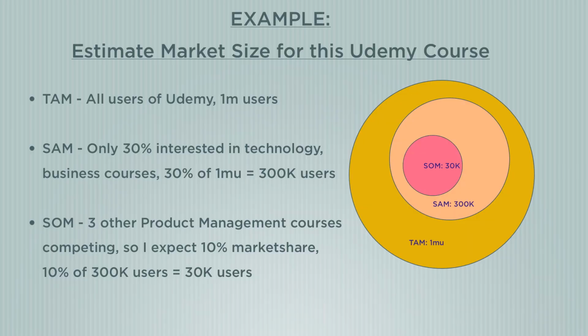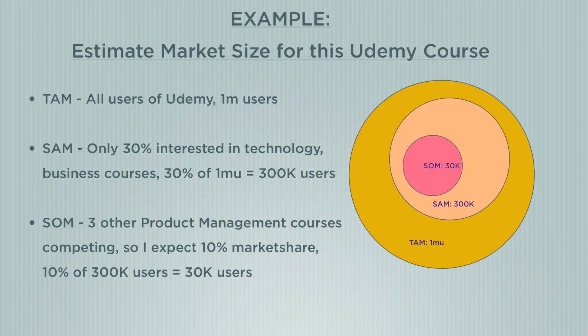And so to explain this top-down TAM and SAM and SOM, I'm just going to simply use one or two examples to illustrate how you use this as a tool and what these terms mean in a realistic example. So let's look at one example. Let's say that I want to estimate the market size for this course that you're now taking, a course on product management. How do I do that using the top-down methodology? Let's say that the market size for this course is restricted to the Udemy platform, this education platform. And so the TAM, or the total available market, is all the users of Udemy.